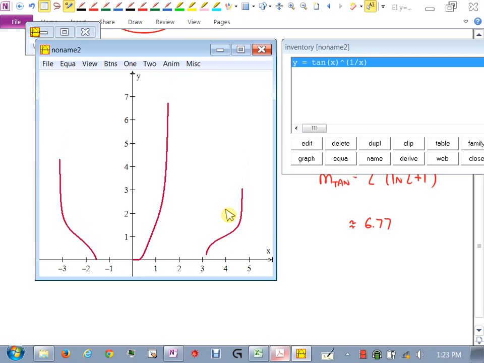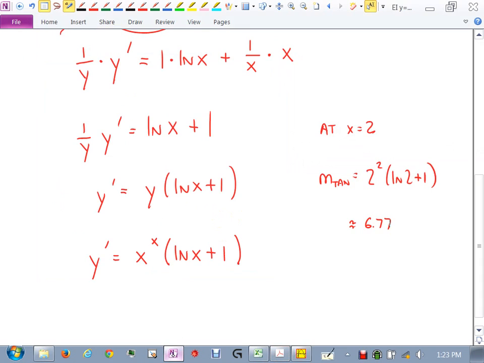And so we know that tangent's undefined some places because tangent has these weird asymptotes in it. And then raising it to the 1 over x, we know we can't plug in 0 because we get division by 0. And there's all sorts of craziness happening, which is why this graph does something and all of a sudden stops and then does something and stops. It's got these breaks in it. So there's lots of issues with domain. But where it's defined, there are slopes of tangent lines in different places. So we need to try and come up with a formula that would give us the slopes. All right? So let's do that.